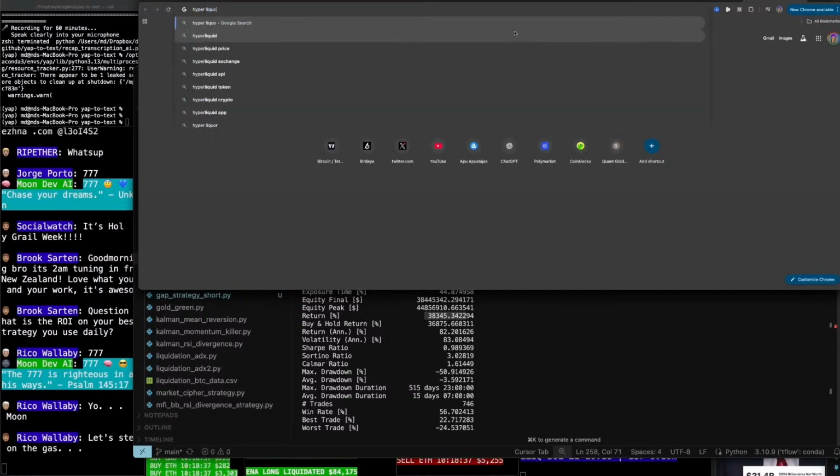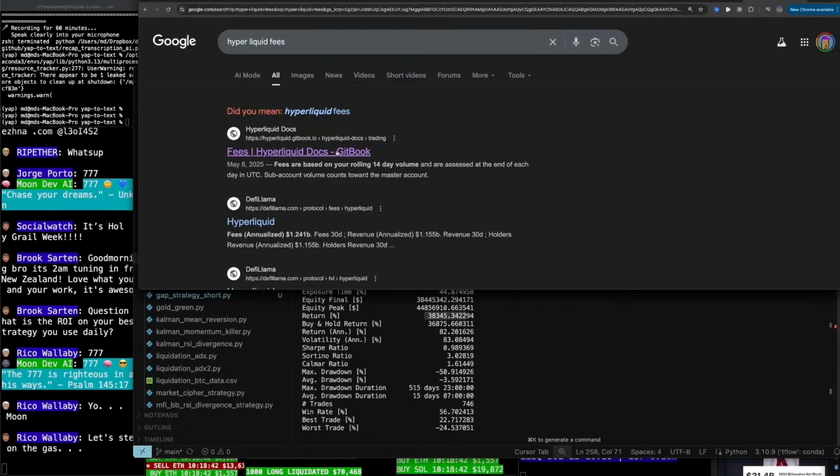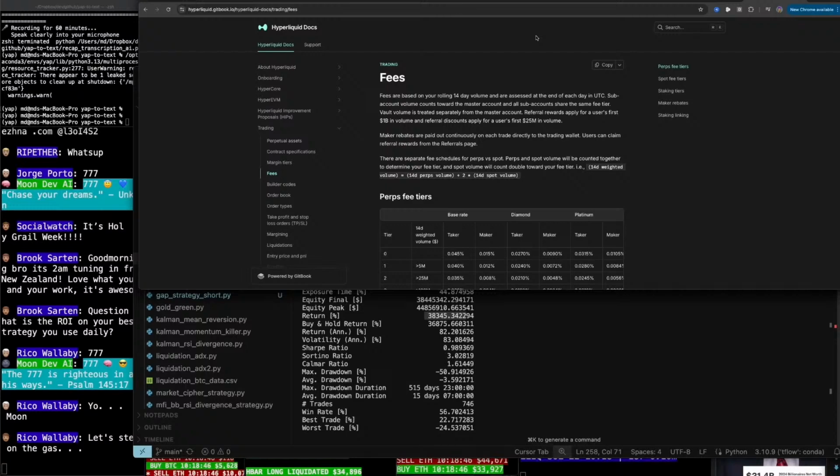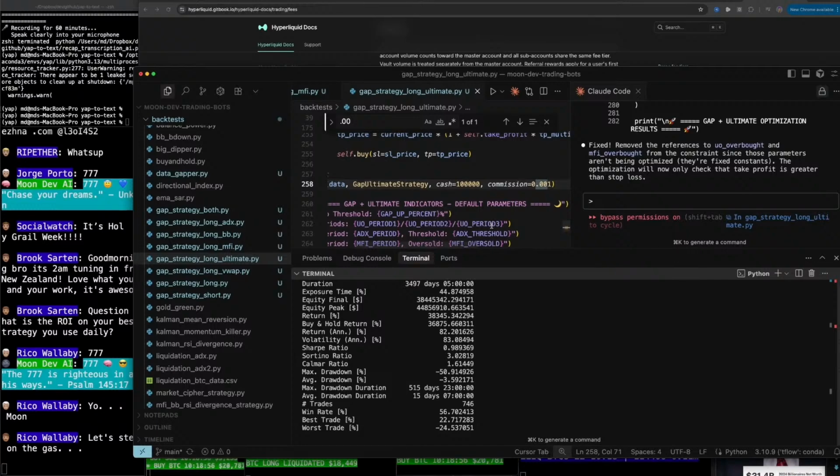Hyperliquid fees. 0.045. And this is 0.1%.